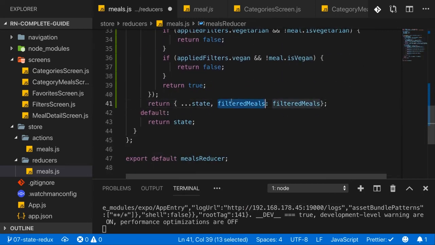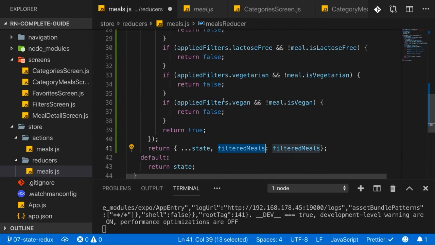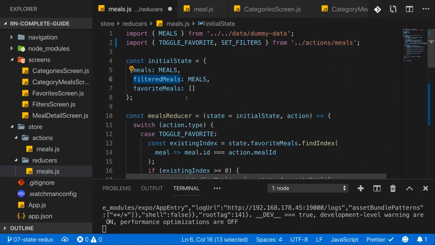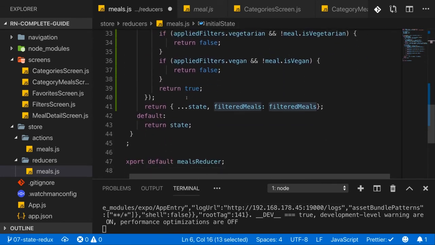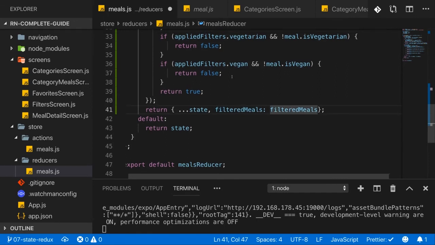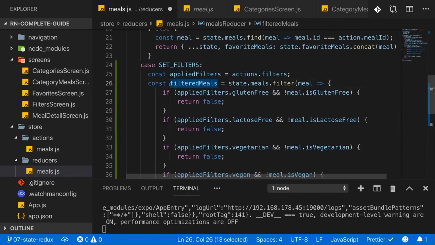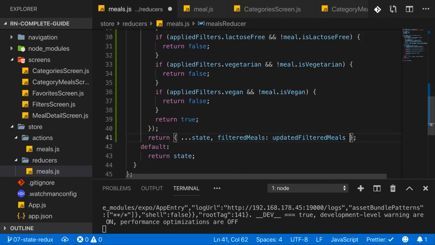So filteredMeals on the left of the colon is the property in the state object, so essentially this property, and filteredMeals on the right side of the colon refers to this constant. I can also name this updatedFilteredMeals to be clearer about this. This is how my state gets updated when filters get set. Now, of course, we need to make sure we also dispatch this action eventually.